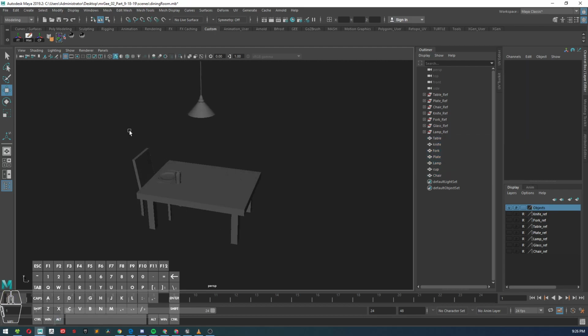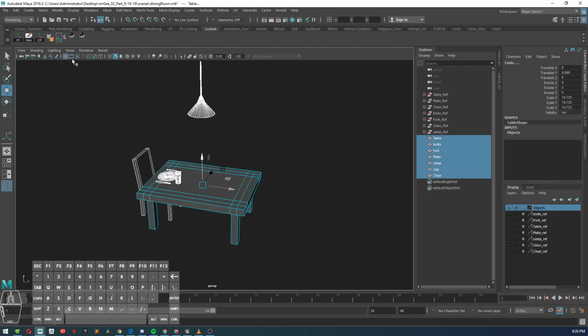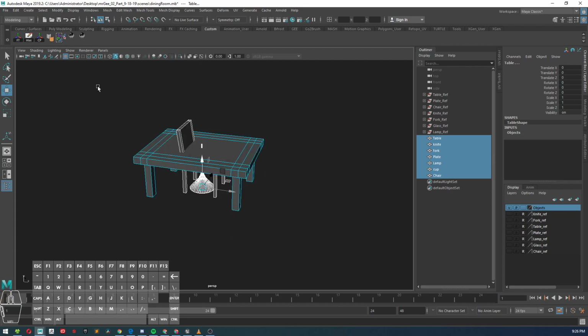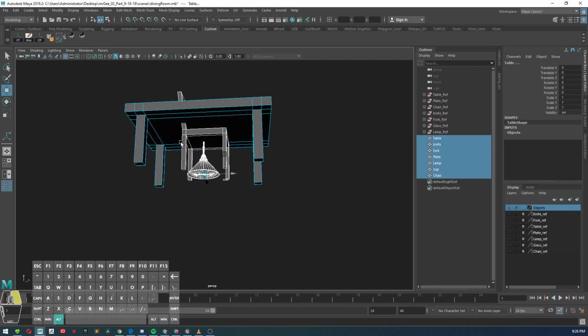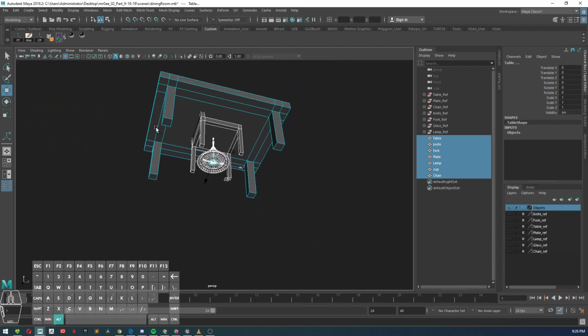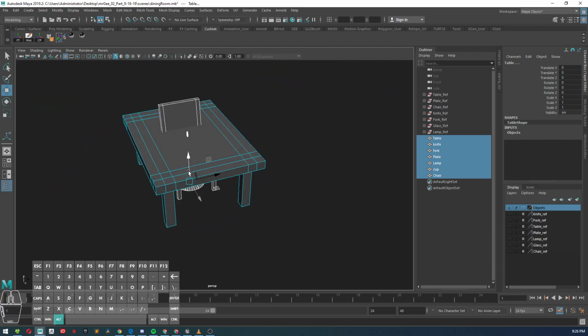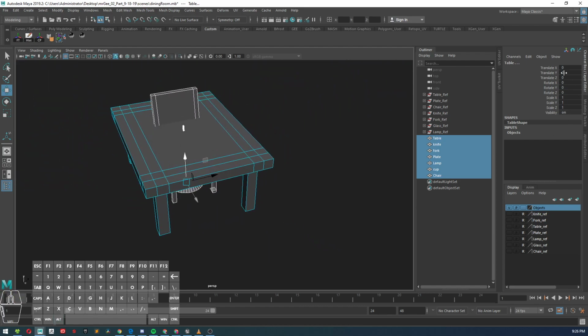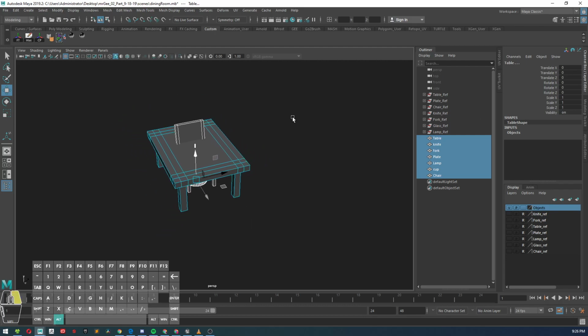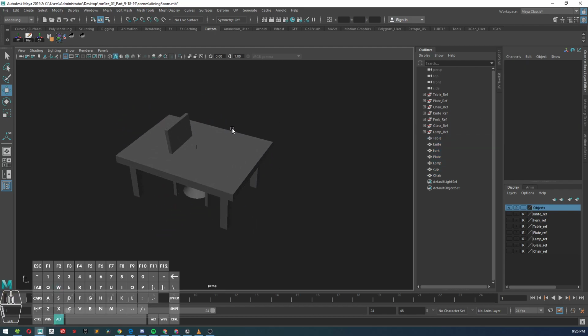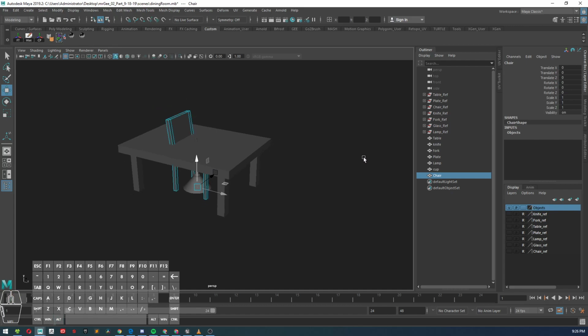And now what I want to do, now let's see, I don't know if it'll do all of these at the same time. Oh, it did. So it actually moved every single one of my meshes at the same time to that center point, which is awesome. It also zeroes out the transforms right here. Great. So what you want to do is select the object that you want to export, which is our chair.